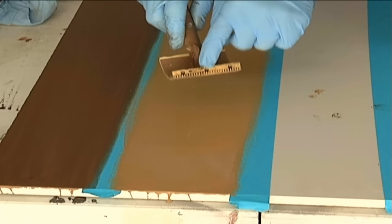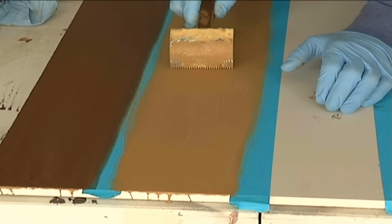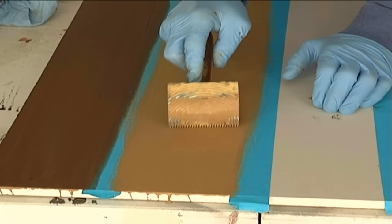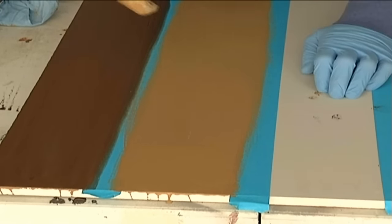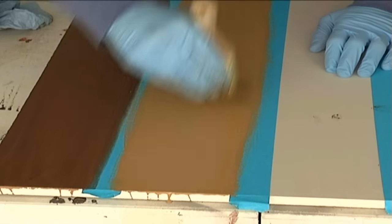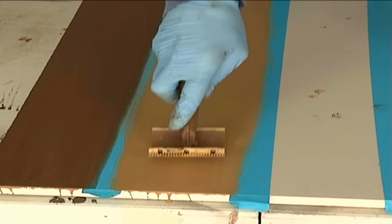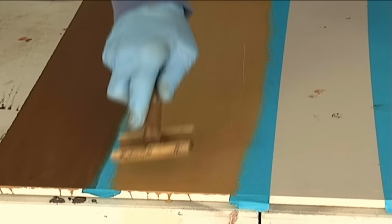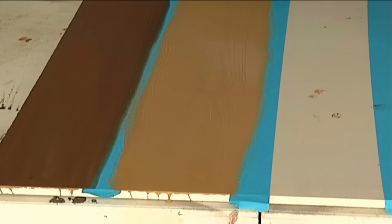On the back side, you have teeth, so I can take this and flip it and just drag little teeth down there and get tiny little lines. And that will give you a hardwood look too. If you mess up, that's all you do. You brush it right out. Okay. If I want just a little bit on the edge, I can pull just a little on the edge.